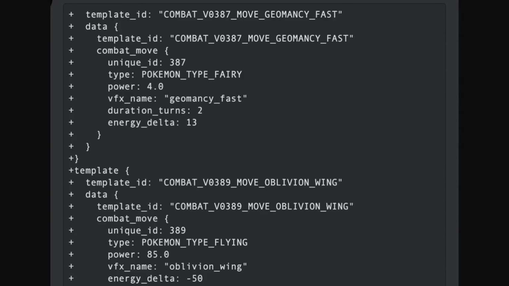Today we're going to take a look real fast at the moves Geomancy as well as Oblivion Wing. I already made a video a little bit earlier about the new events where those moves kinda got announced. And now we actually have these stats in the game files as well.